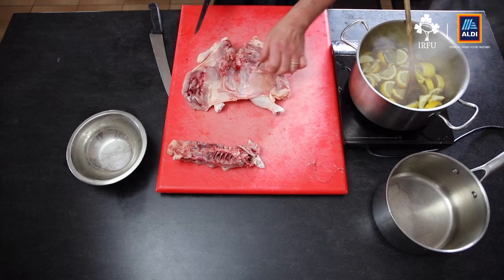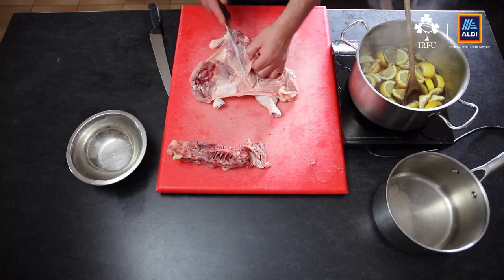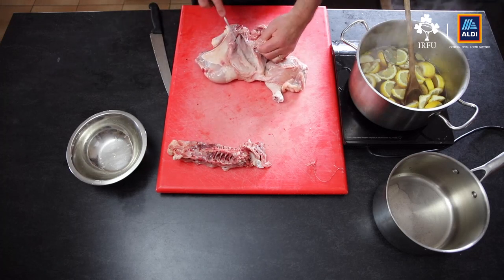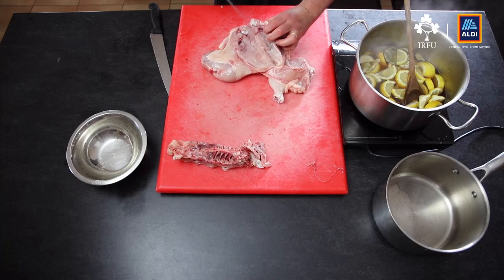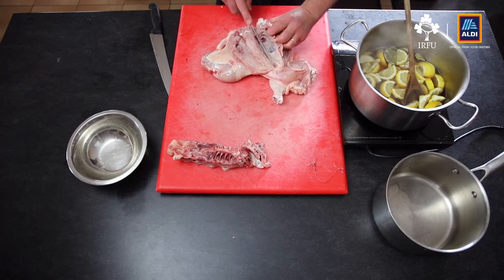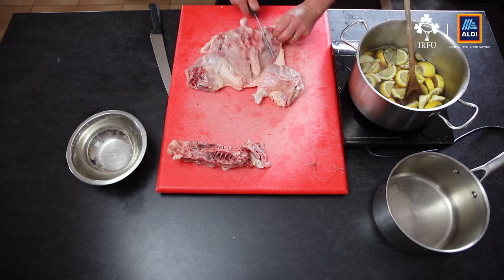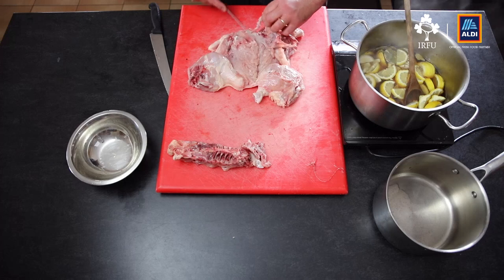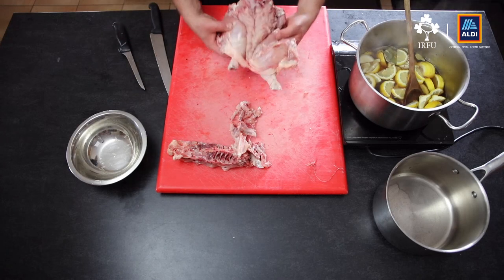I'm going to turn off the brine and add in the lemons, then bring it down to room temperature. Now back to the chicken — let's take out the rib bones from the other side. There's still the brine plate here, it's kind of like a cartilage, so use your knife to feel your way in and come around, scraping all that meat back. Do the same on the other side, cut through the wing joints, and the wishbone is out. Chicken spatchcocked.